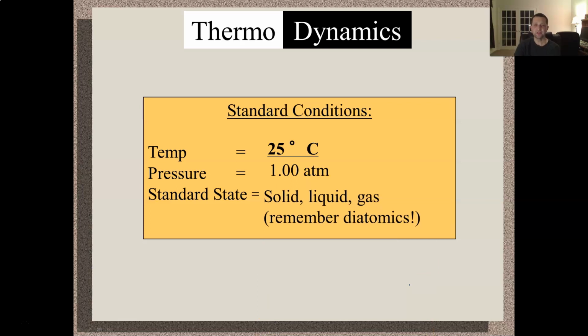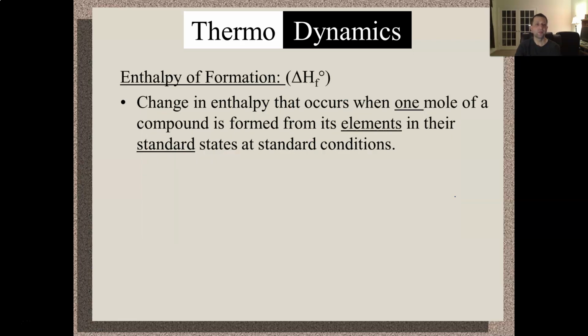And standard state just means what state of matter is the substance normally found as. So most things are solids, but we do have a couple liquids. Remember, our 2 liquids at room temperature are bromine, which is also diatomic, and mercury. And remember your diatomics, your 7 diatomic elements on the periodic table: N, O, F, Cl, Br, I, and H. Okay? So just keep those in mind as we progress through and write our formation equations.